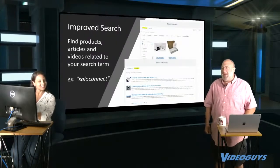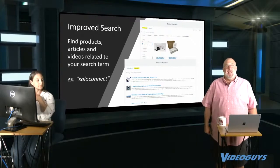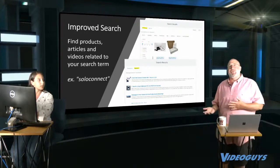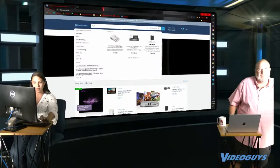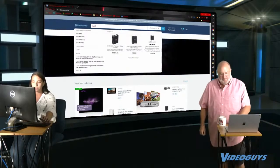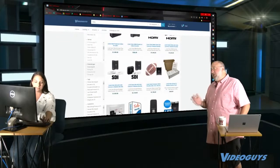The improved search is something we're really excited about. The old search got gunked up and was giving horrible results with odd characters and discontinued pages. The new website delivers much better, almost intelligent results. At the top of any page you can type what you're looking for — for example, 'Live View' — and you get popular suggestions, pages like product spotlights or blog articles, and product results. Pressing Enter gives you full search results with category filters on the side.